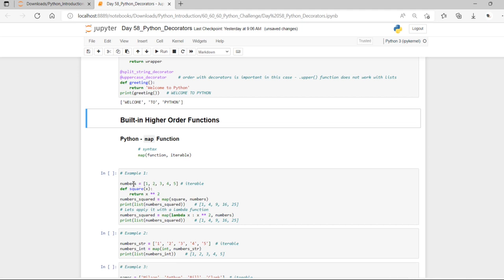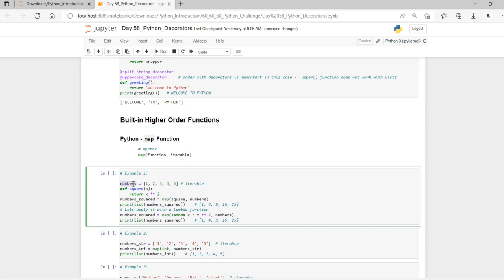So here what we have is numbers, which is a list variable. And the function is square. Okay, and with numbers and square, the exact function makes the map of square and numbers. And kindly have a look at it, dear friends. Here it is 1 2 3 4 and 5. So we are going to get the squares returned in a list format. And see here, dear friends, we are going to make it in a two-way type.